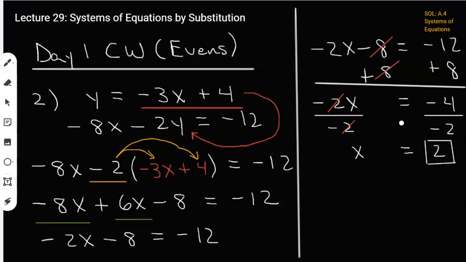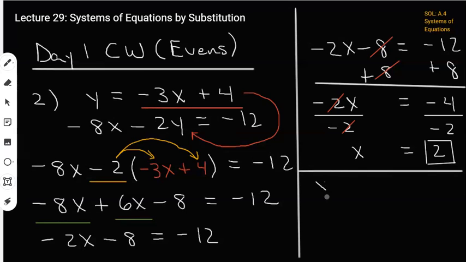I can find that very easily. All I need to do is substitute back into the top equation. Now, you can choose the top equation, or you can choose the bottom equation. It actually doesn't matter which one you choose. So usually I choose the easiest one, and I think the easiest one to plug back into is going to be the top equation. So we're going to use that. So let's figure out what y is.